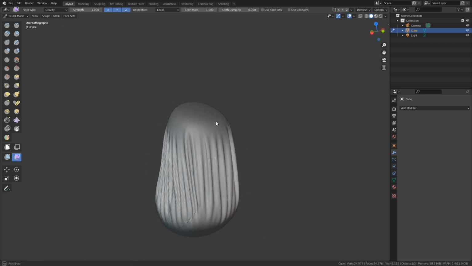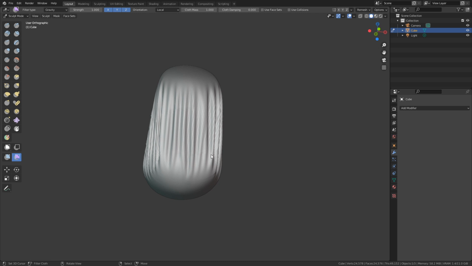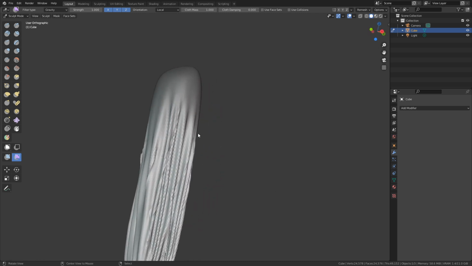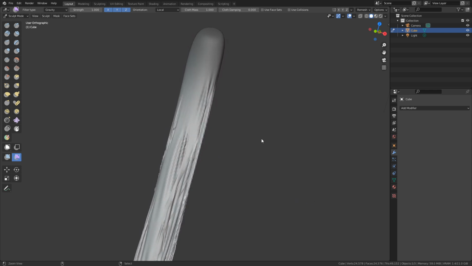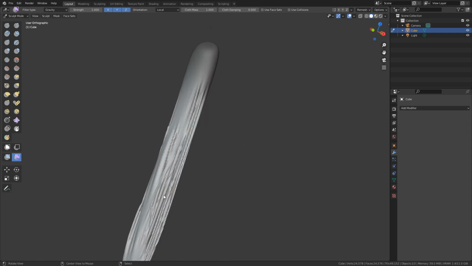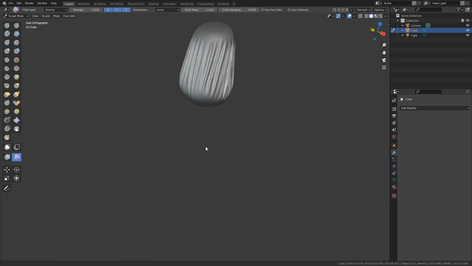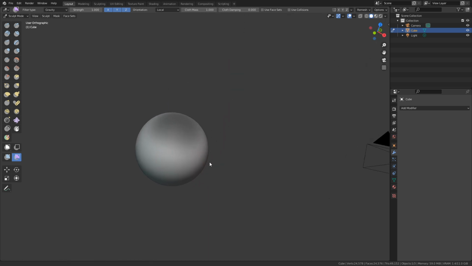The simulation is going to happen in all the areas except in the masked areas. I will do it again, and this is starting to look very weird, too deformed. This is a very weird result. It is simulating the cloth but without a limit, so we get these results.